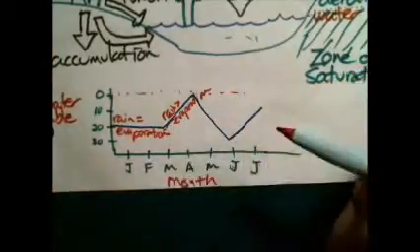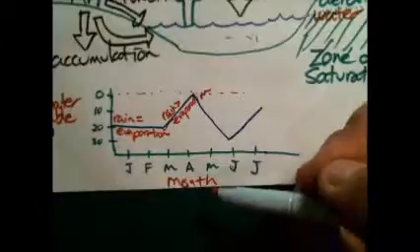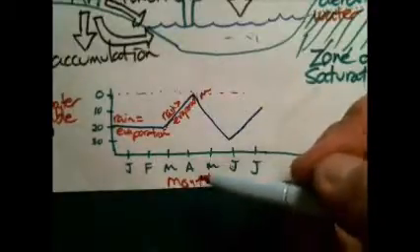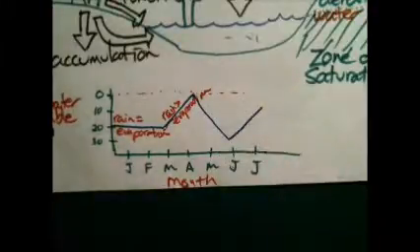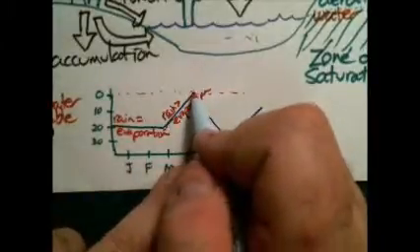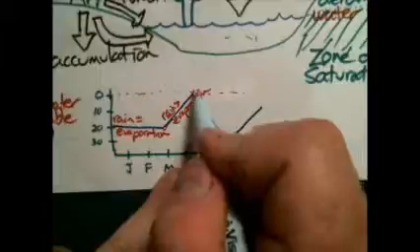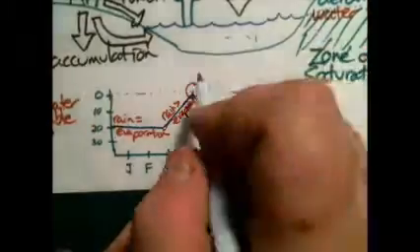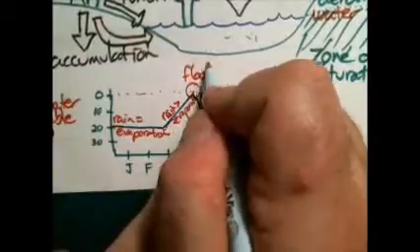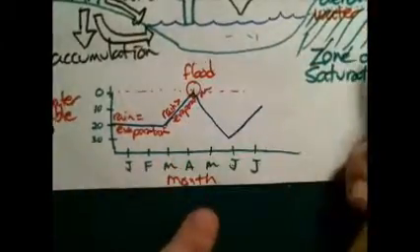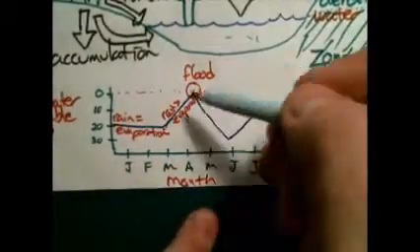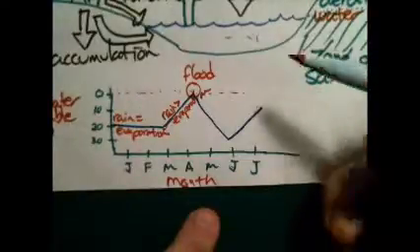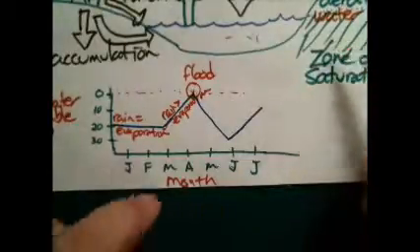The ground is filling up with water, basically, just like the level of water in a jug goes up as you pour water into the jug. At the very top here, it meets the zero level. So that means that the water table is at the ground level. And the result of that would be a flood of some sort. There are other reasons for floods besides this water table rising, but we won't get into that right now.